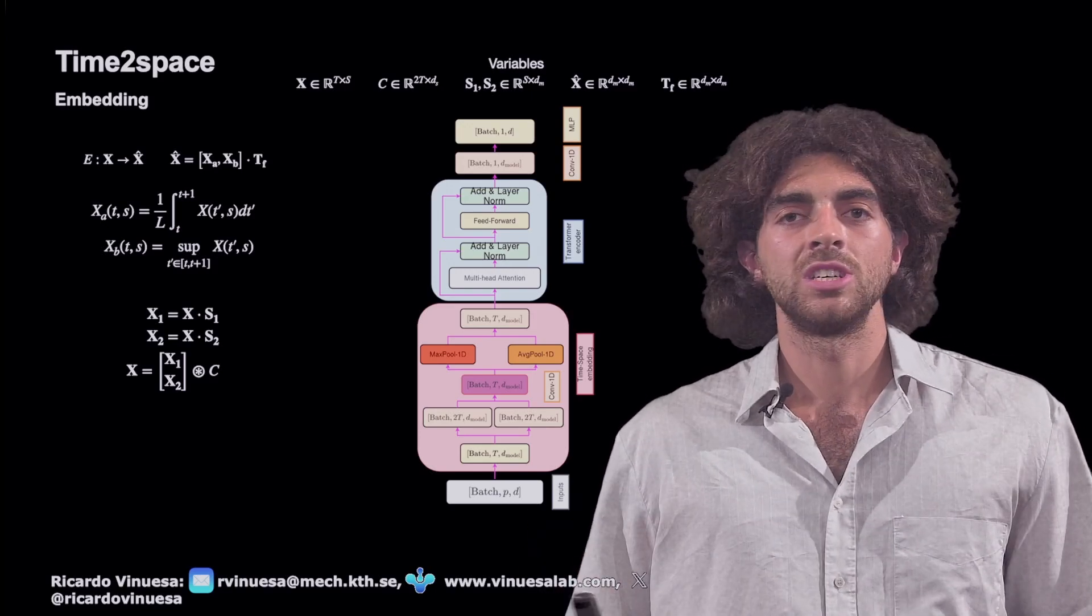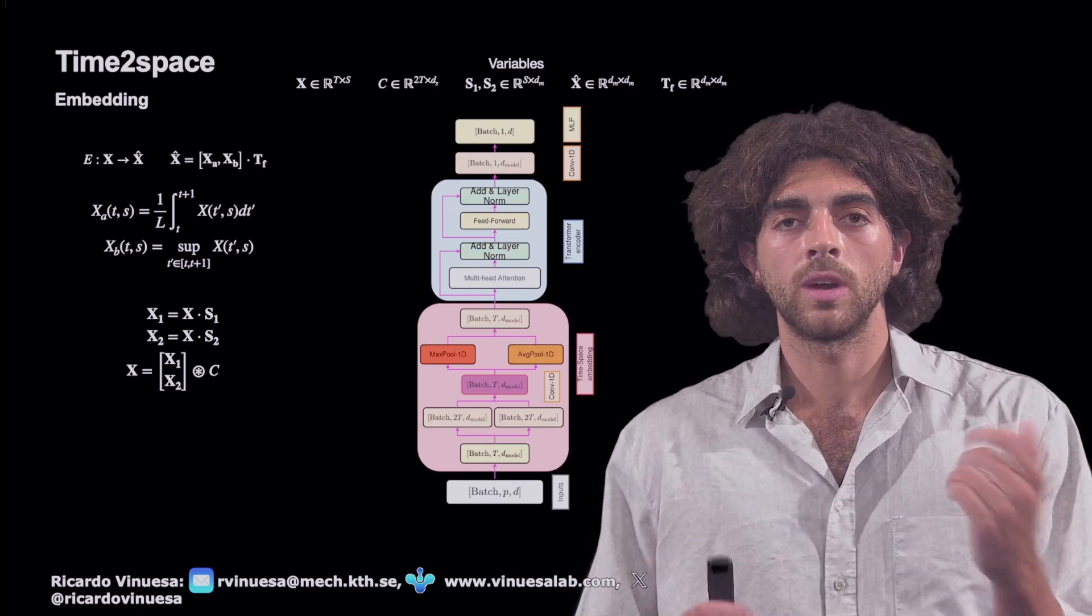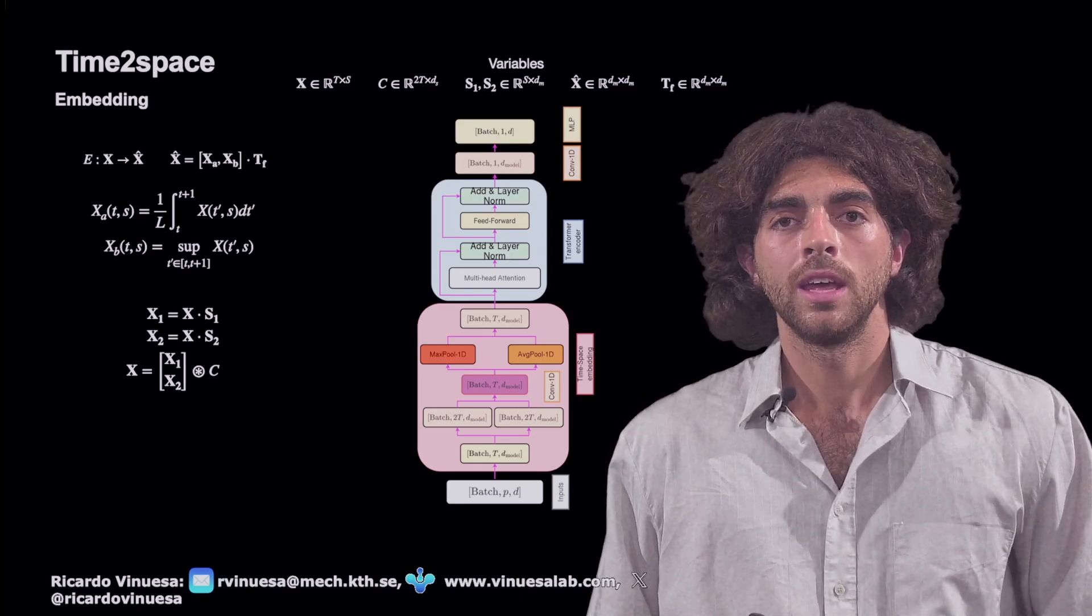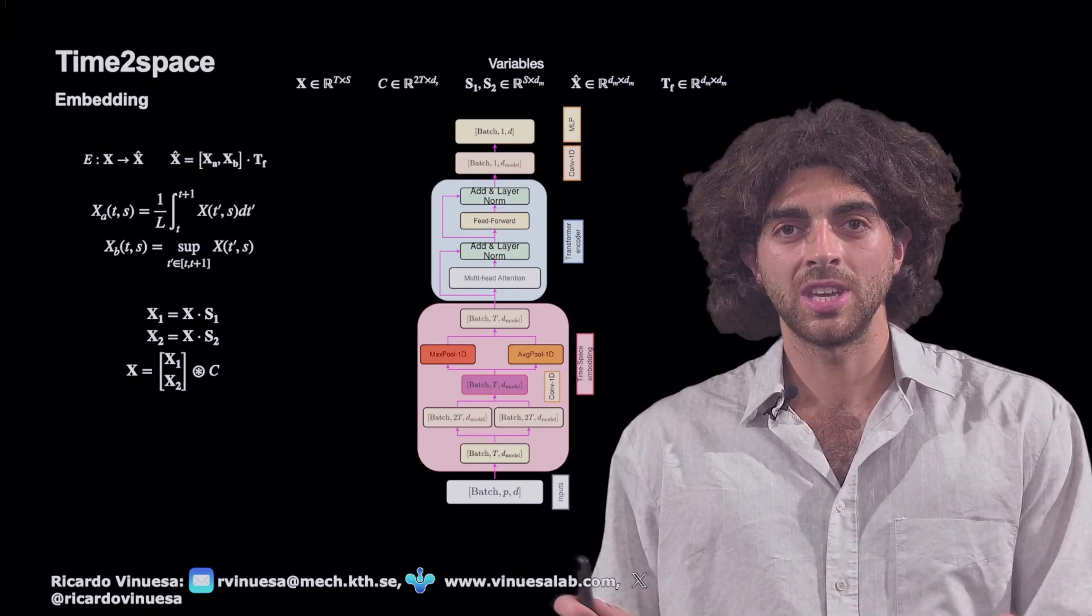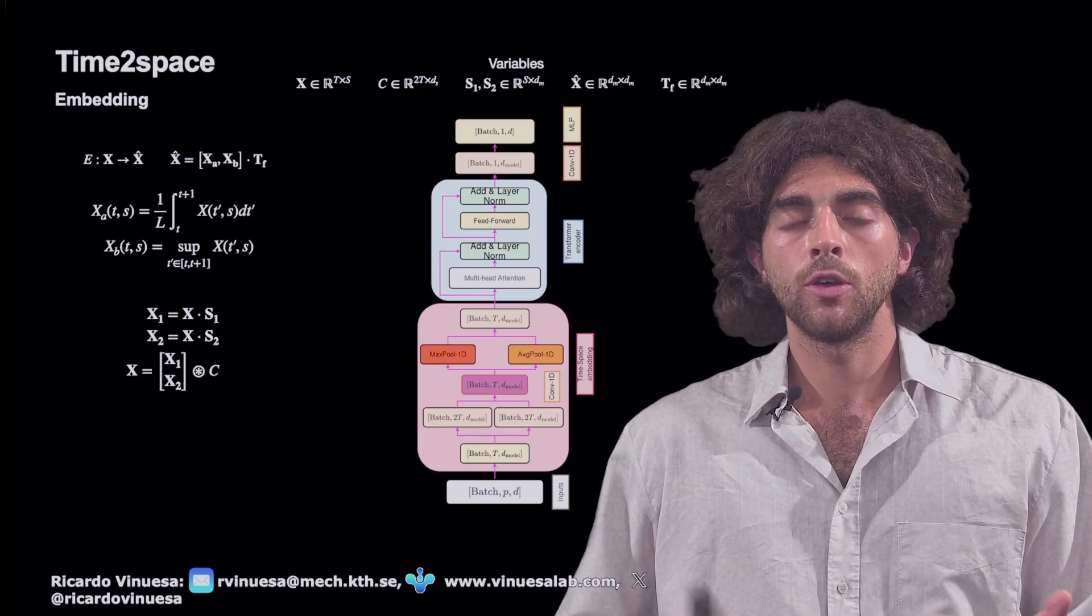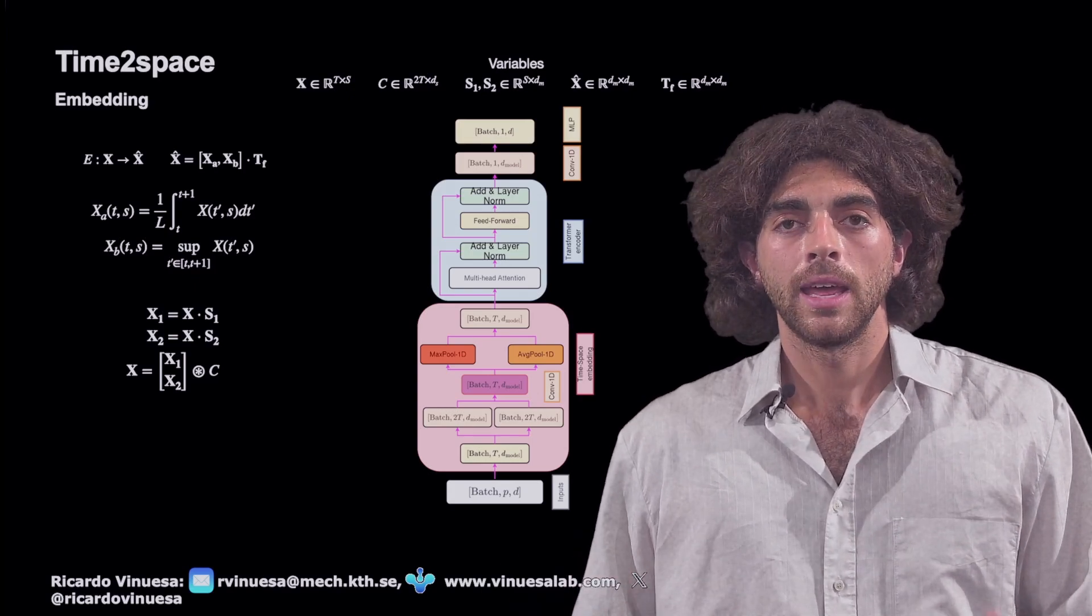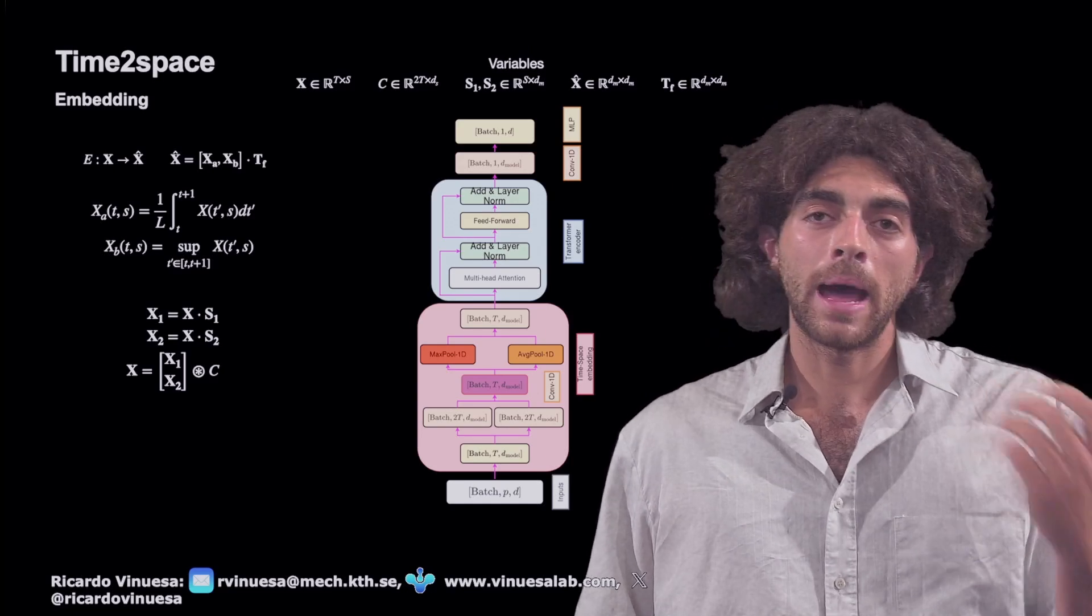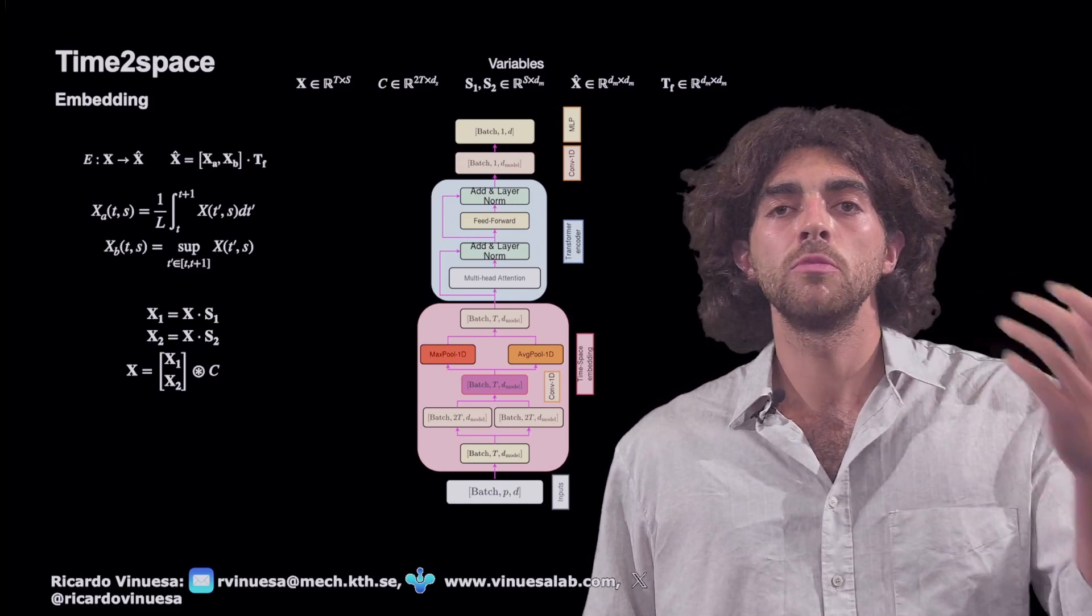How are these matrices XA and XB composed? We feed our input into the embedding. This embedding branches in two processes, where the first process will do average pooling, and the other process will do max pooling. This idea has in mind the capability of extracting average behaviors and extremum behaviors.